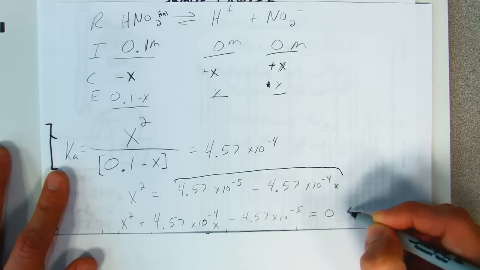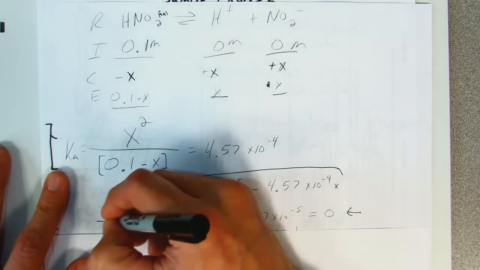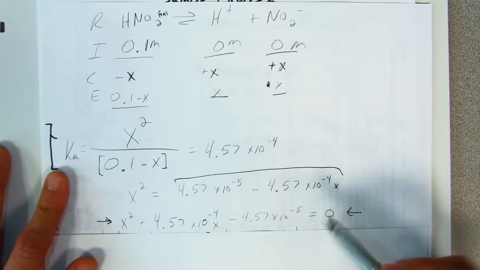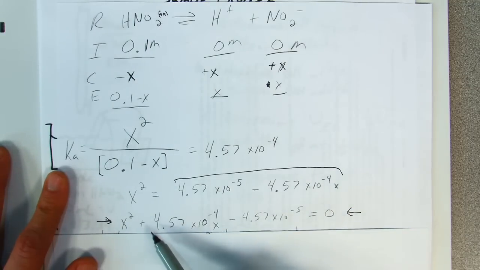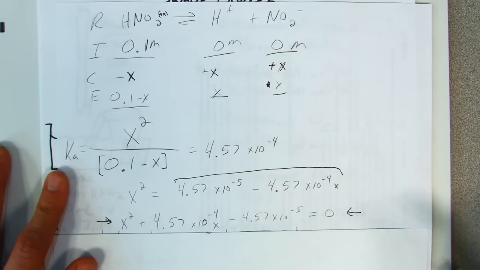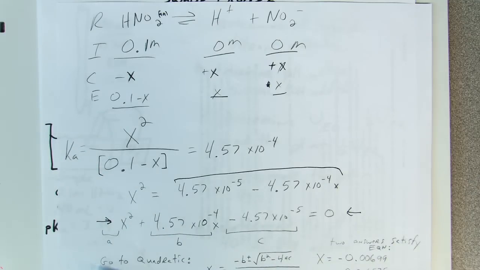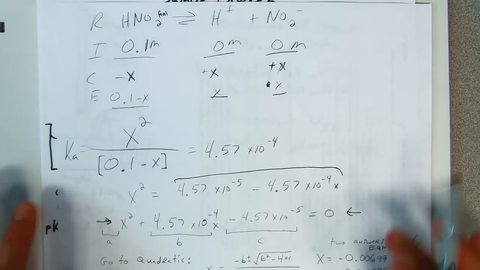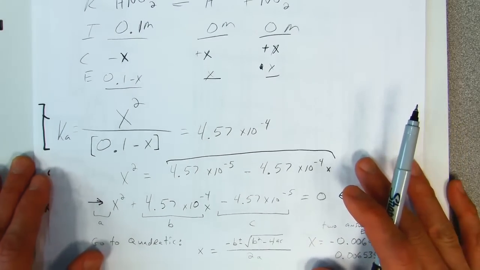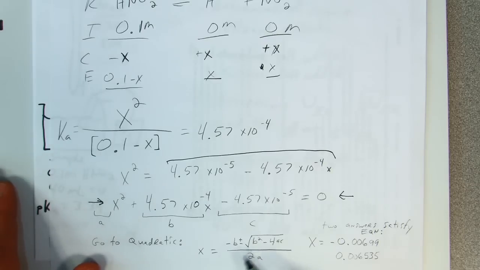And this, of course, is a crucial step for us, because this equation, something x squared plus something x plus or minus something, is the form of the equation that we can use our quadratic equation on. And that's what we're going to do. So we go to our equations card and we write down the form of the quadratic equation. As you can see here on the bottom of the slide, it's negative b plus or minus the square root of b squared minus 4ac, divided by 2a.